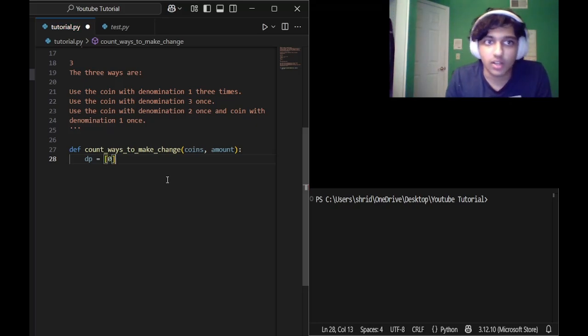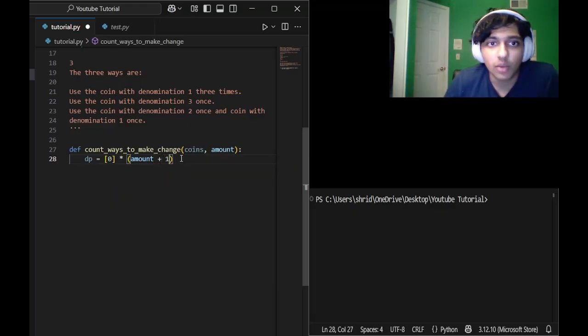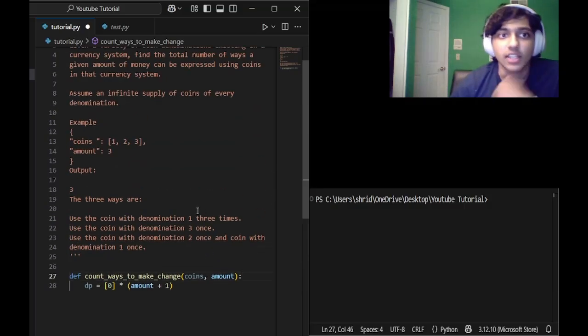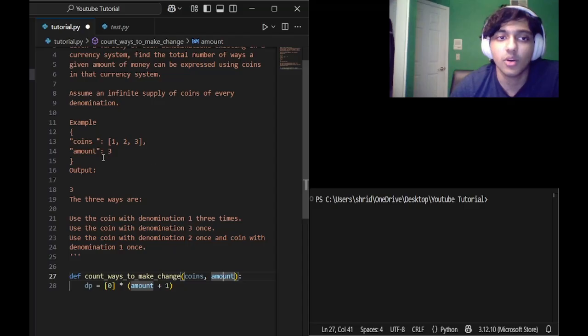We're going to make it of size amount plus 1. The reason is that we're trying to figure out the ways that we can do it. So for example, if the amount is 3, we want to find each individual case starting from the amount being 0 and all the way up to 3.